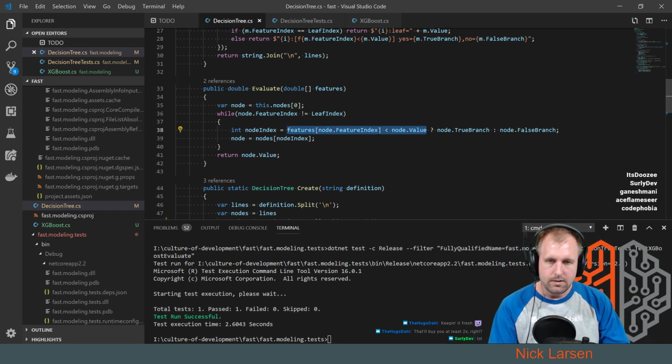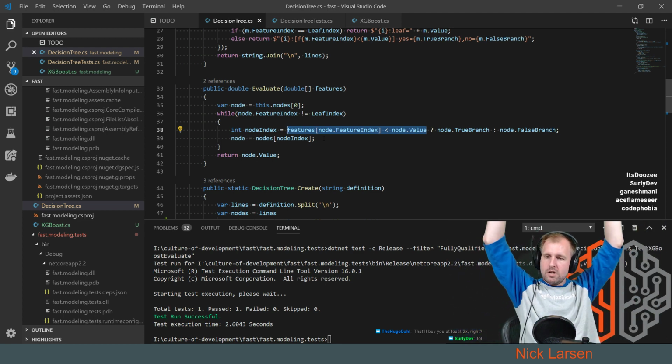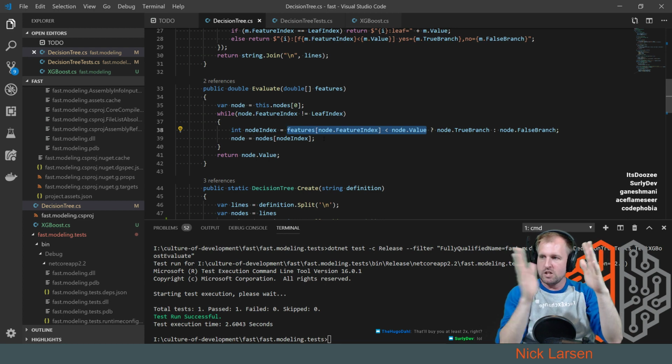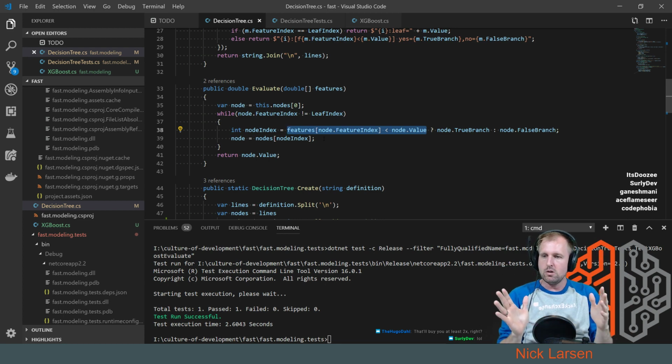The idea here is that branch operations can get you in a lot of trouble. Especially with a decision tree, the way decision trees are built, you almost pretty much evenly distribute yourself throughout the tree.